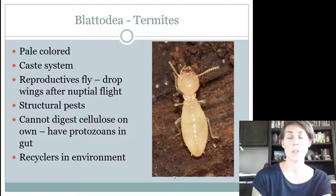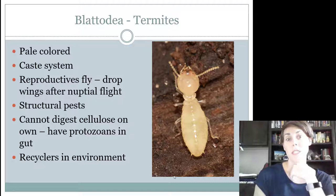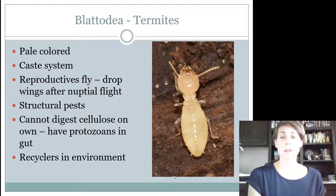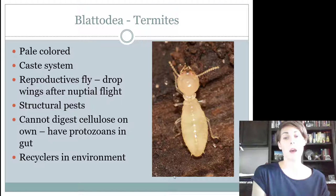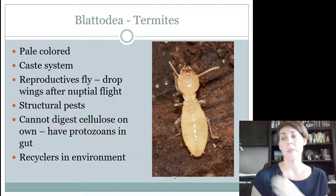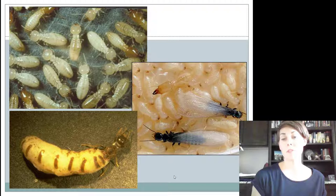Reproductives are the only ones that can fly. They'll fly, drop down to the ground, and drop their wings. The females will start laying eggs; the males generally die after that. The only reason they have wings is to perform what's called a nuptial flight — a mating flight. These guys are considered pests — structural pests — but they're also recyclers in the environment. It's often asked in a contest how they could be a beneficial insect. In the case of termites, they get rid of dead stumps, fallen trees, roots, and other things to make room for new plants to grow.